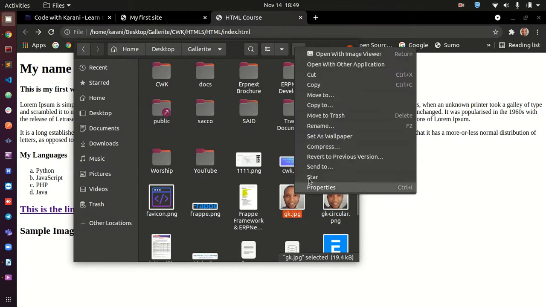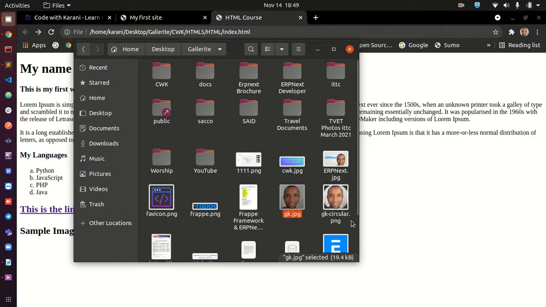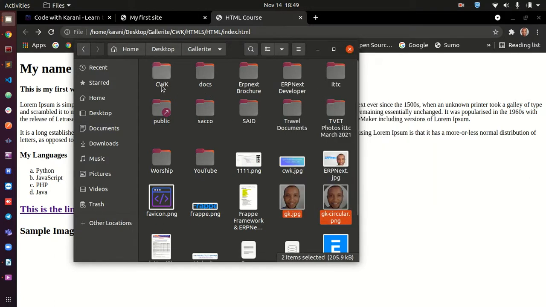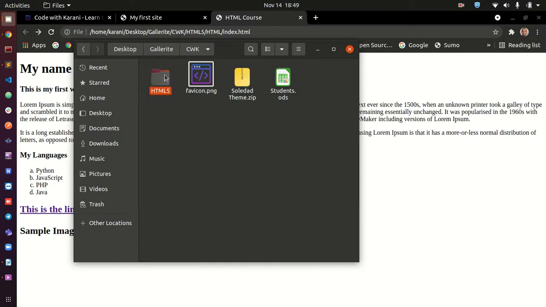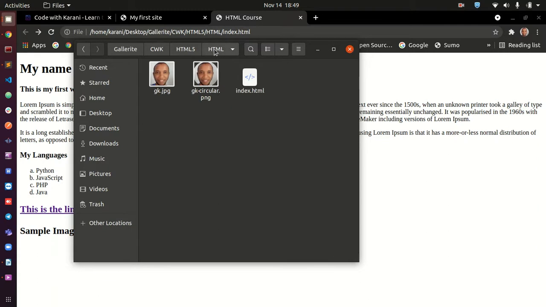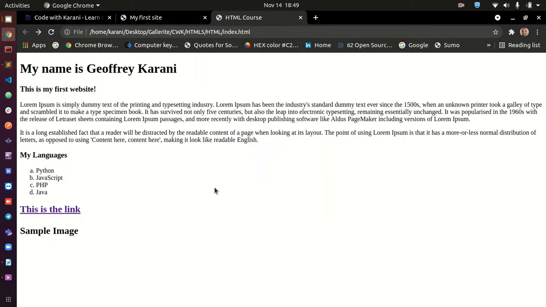If it is not rounded like this, let me just copy the two images, and then for simplicity of things, make sure that your image is inside the HTML folder that you created. So your directory structure should look like this. The index.html file is the file that we are serving here.